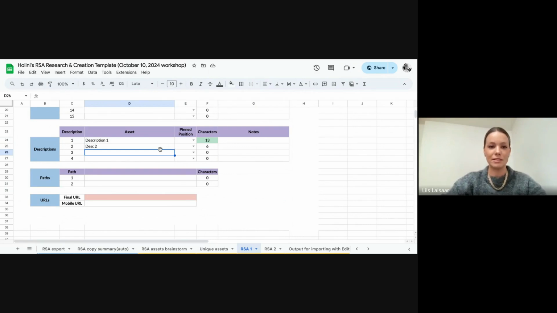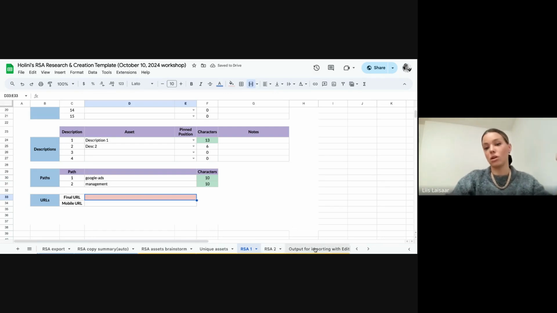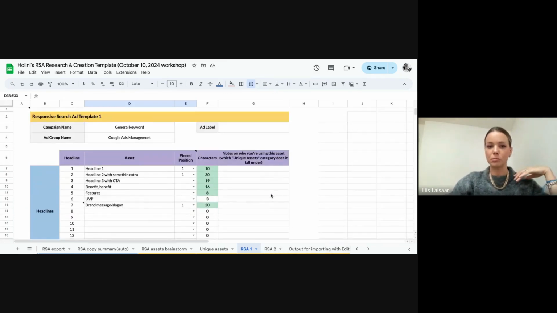You can, of course, adjust these conditional formats as well. And paths, let's say this was for Google Ads and management, and final URL. This will remain red until it's filled in because you can't create an ad without a final URL.